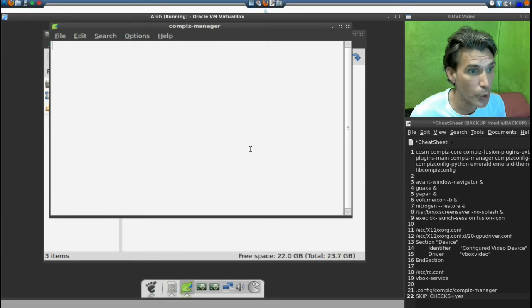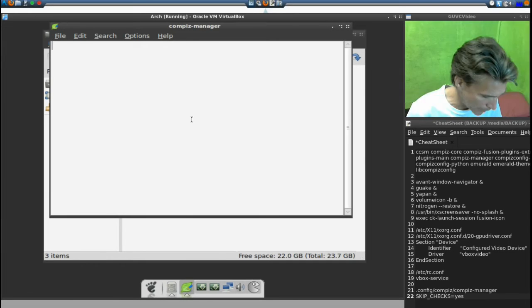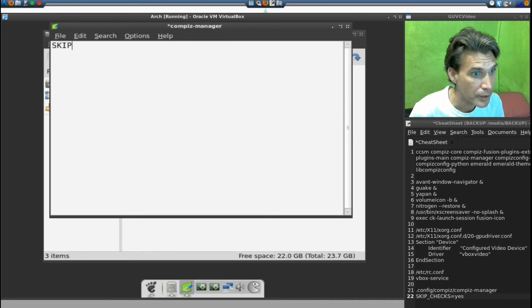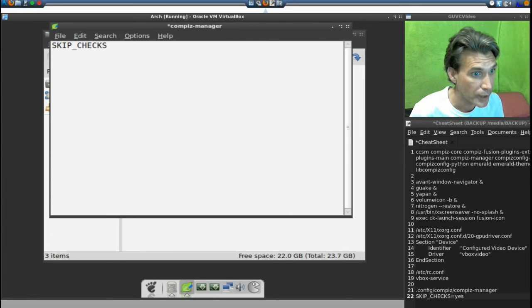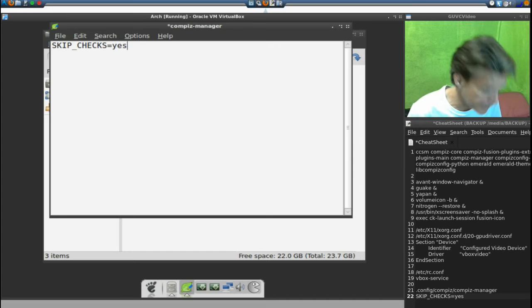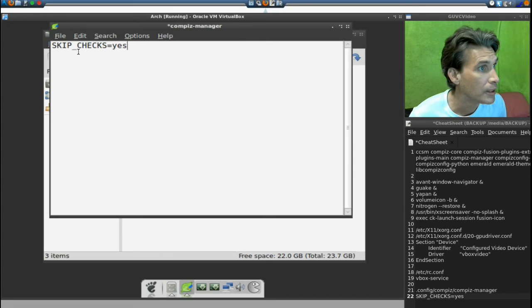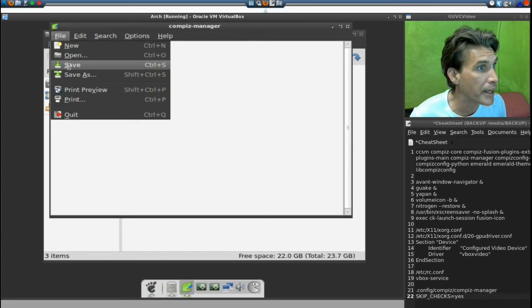And then we're going to add the following line to it in capital letters. SKIP_CHECKS equals lowercase yes. File and save.